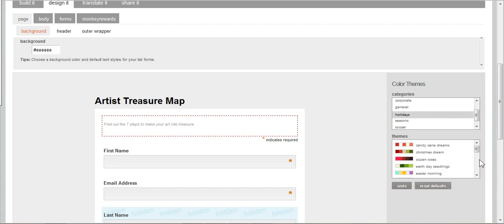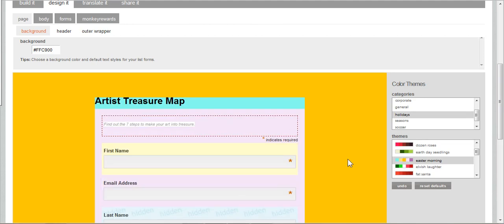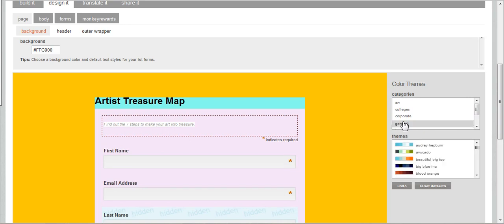So as you click on the color, it'll show you, like if I click on this Easter morning, it'll change the background, what the page color is, and then this title. So you can look around and choose what you would like. I actually like this one in general, just a very simple blue one called Audrey Hepburn.